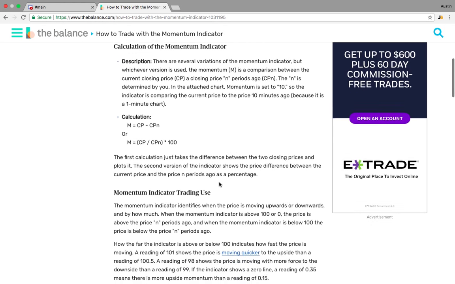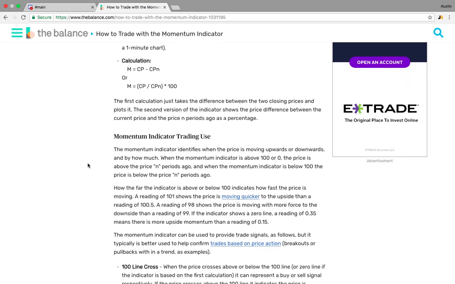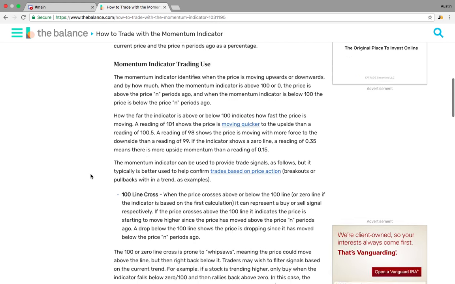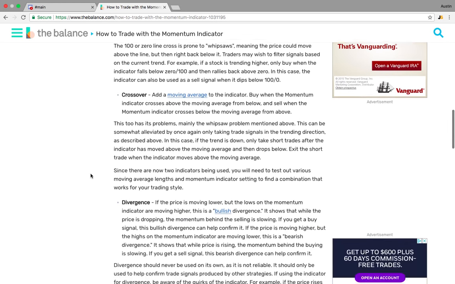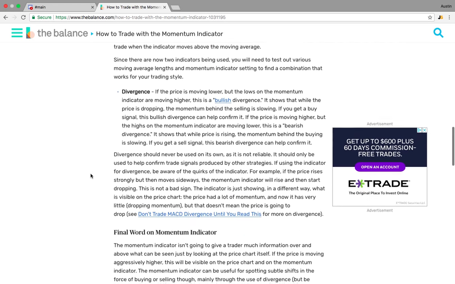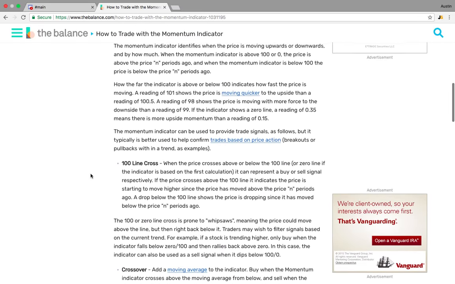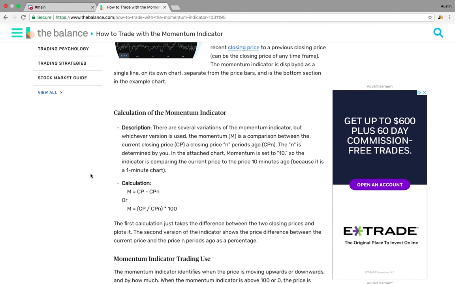Basically if you have a strong move and then the next move 10 candles away is super strong, then the momentum is going to be big because there's a lot of distance in between. So that's how it's calculated. You can read this on momentum indicator trading use, even though I talked about it some. You can use crossover and divergence with it, but I mainly just use the momentum. I like to see how indicators are calculated. I like to know the math behind stuff, but that is just me personally.